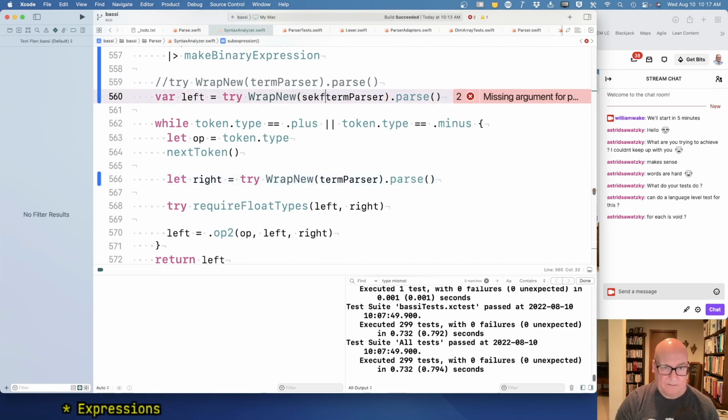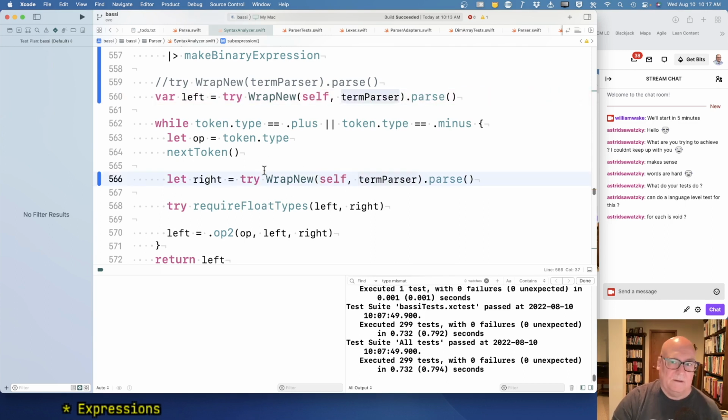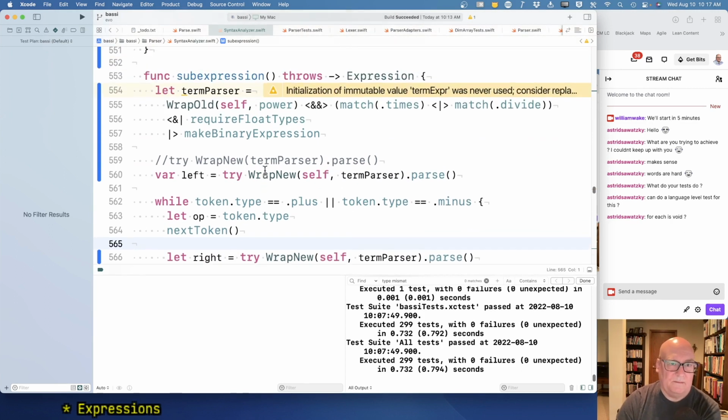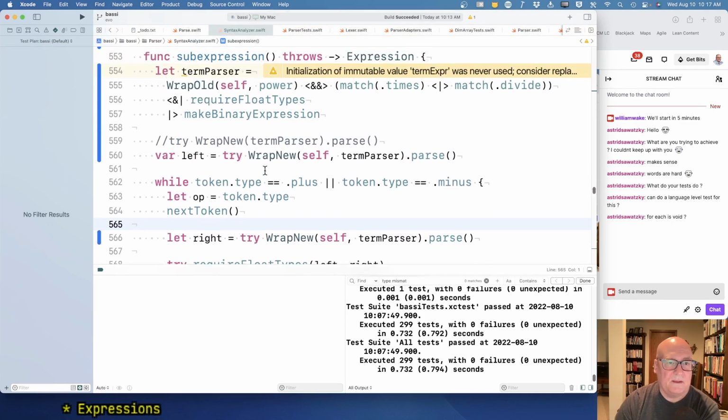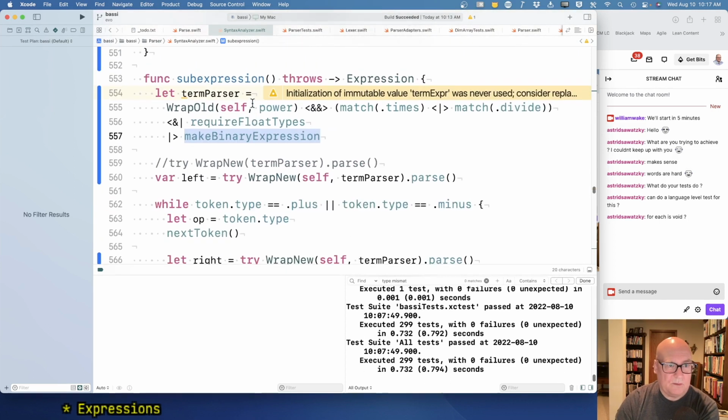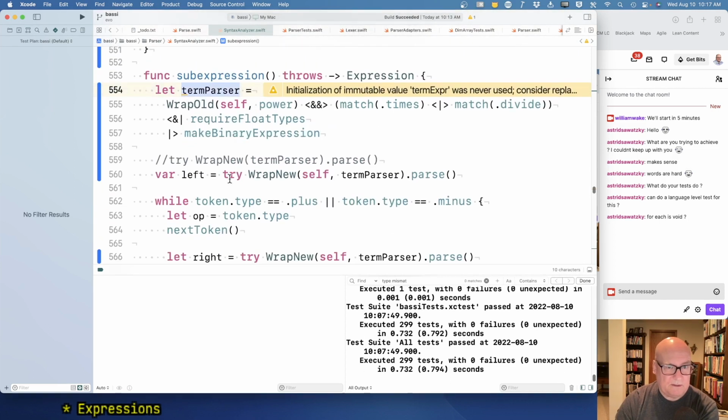Missing parameter self. Okay. All right, so we've got our rules. We got our build. And so this thing should be a term parser.